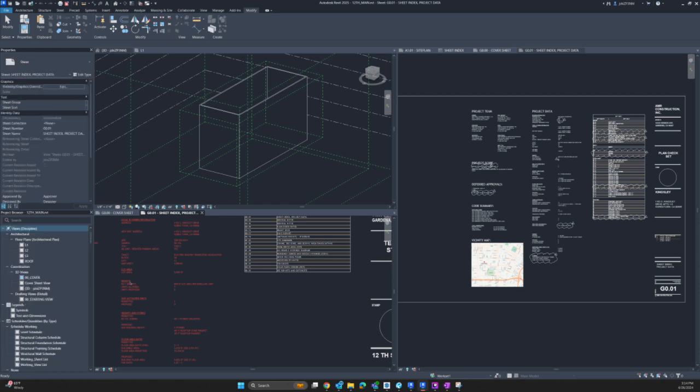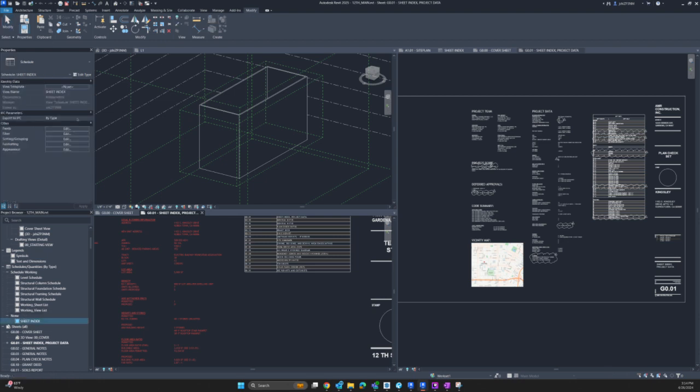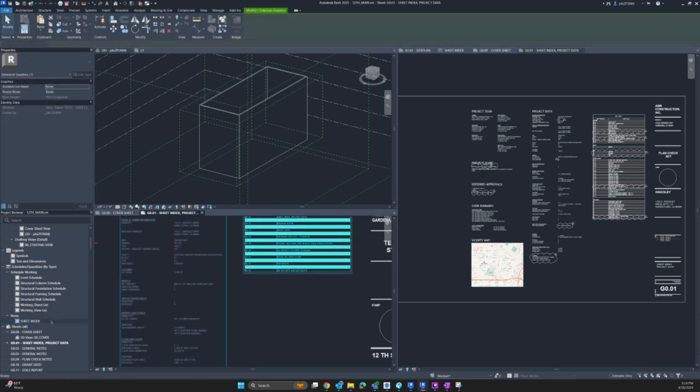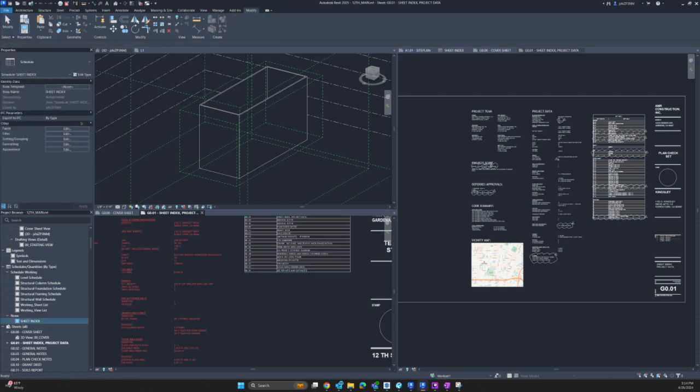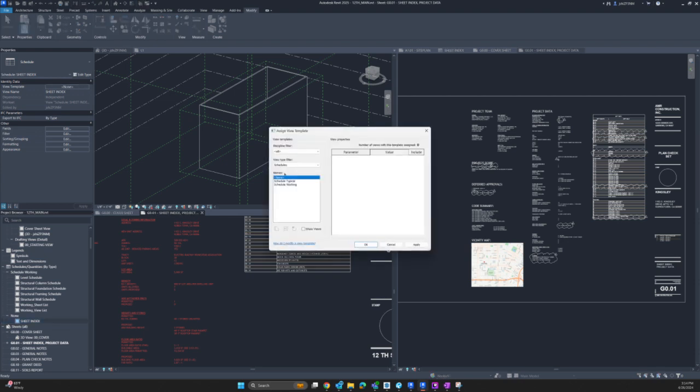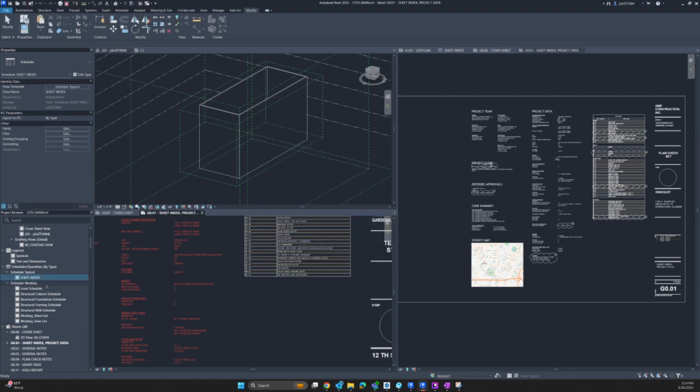Delete these. This is not a working view. This is actually a typical, so that should go up here.